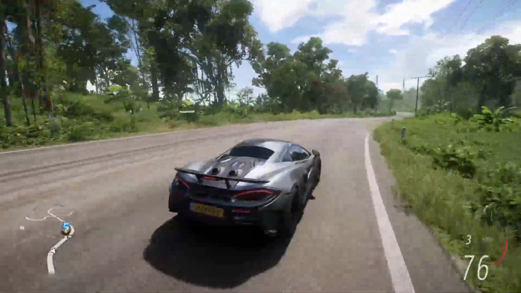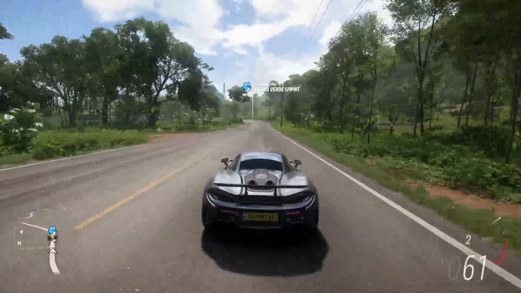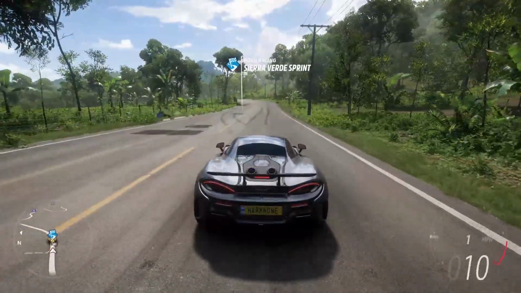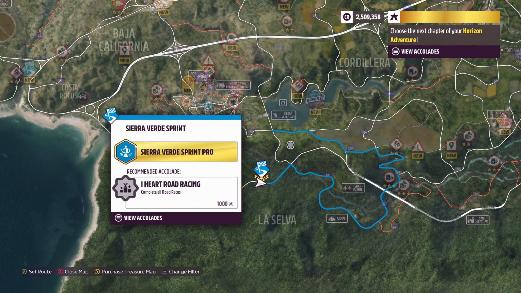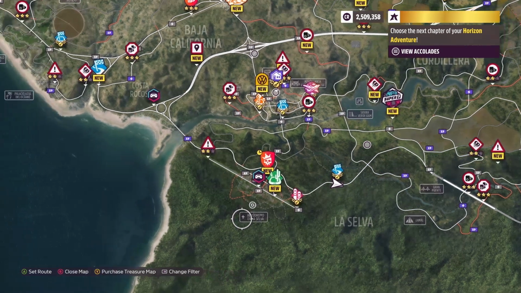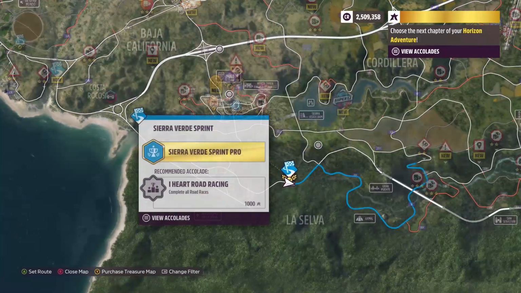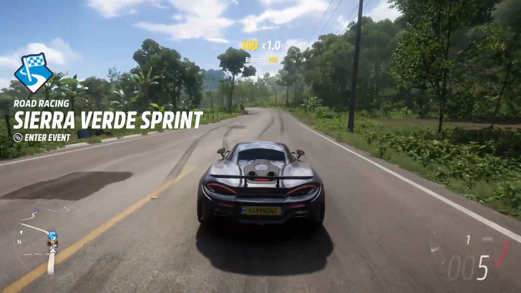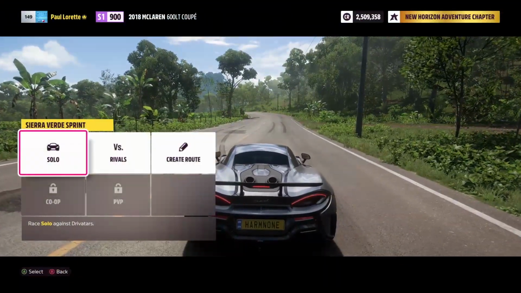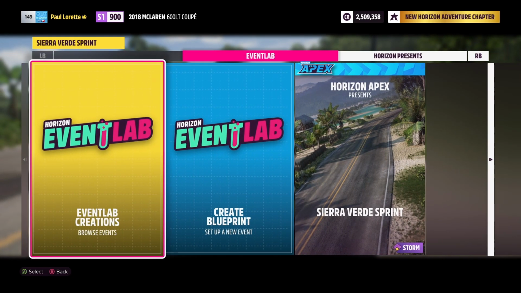So the race is right here. It's the Sierra Verde Sprint is where you start it from. I'll show you guys where it is on the map, just in case you're interested. It is this race right here. It's very close to the long drag strip. So it's just down the road from there. So if you go in here, you enter the event, and you go to solo. Or if you're playing with friends, you can do PvP or co-op versus AI.